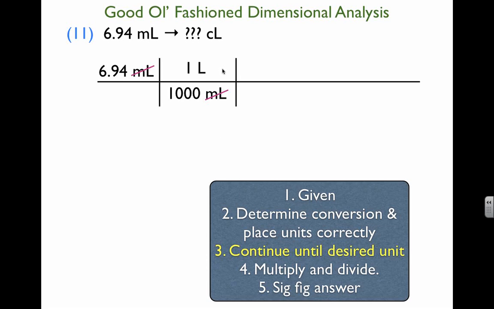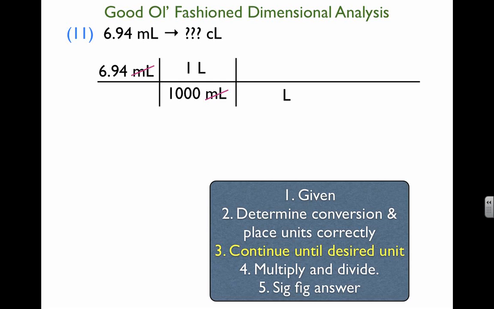The desired unit, again, is centiliters. And I know I need to get rid of this liters part here. So with good old-fashioned dimensional analysis, whatever I want to get rid of on this side, I have to put down here. So there is my liters. It's going to cancel out. But I need to get to centiliters now.